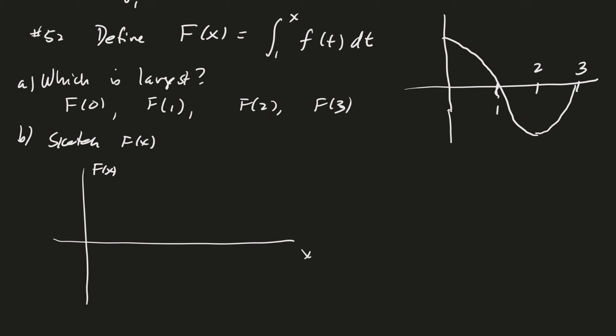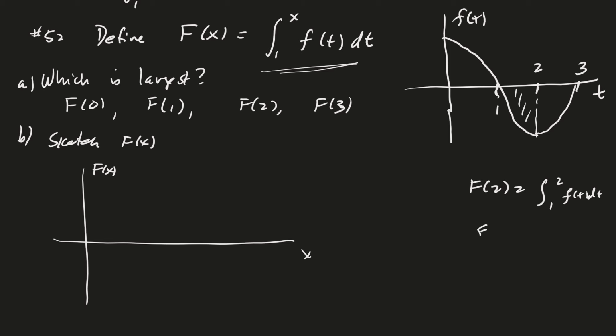Okay, so I've defined my function F of x here to be the integral from 1 to x of f of t dt, where this picture is giving you the graph of f of t. Good. So what does this represent here? For example, if x is equal to 2, what is F of 2? F of 2 would be the integral from 1 to 2 of f of t dt. Now, is that going to be a positive or negative number in this graph? I think you'll see that that's going to be a negative number.